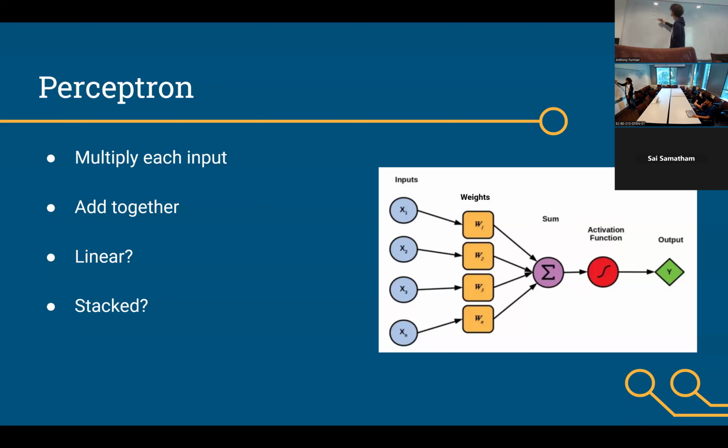These are all numbers, so it could be like 72. The pressure was 4. The pressure here was 7. So these are just numbers, and we're feeding them into this perceptron. What does it do? It multiplies each of these numbers. Let's say 7. It multiplies it by what's called a weight, and that can be any number for now. Let's imagine this line here as a weight. On the slides there's a box, but I'm just going to draw a line. Let's say this weight is 2. So 7 times 2 is 14.